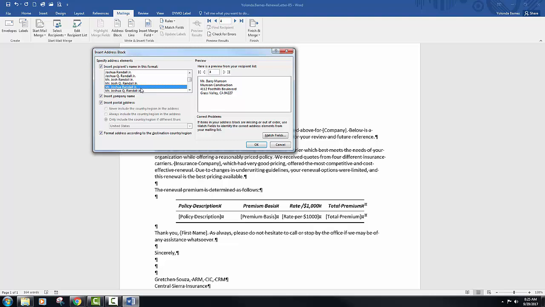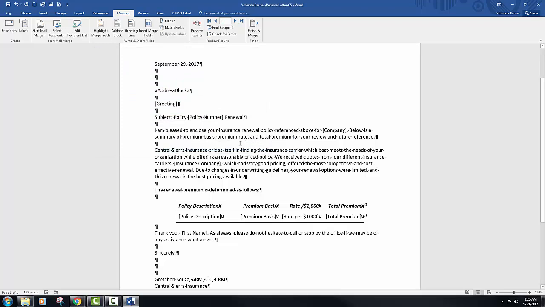Click through each of the four recipients in the preview area. So the first person, or actually this is the last person because it says number four, is Barry Munson. So we're going to use the previous button and just go back. And now you can see how they're all set up. Go ahead and click OK to close the Insert Address Block dialog box to insert the address block merge field in the document.